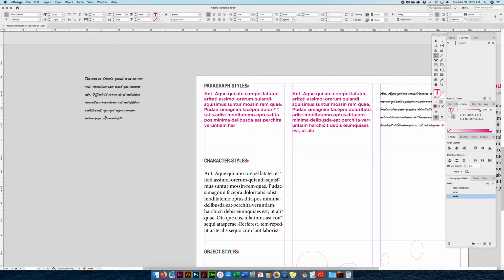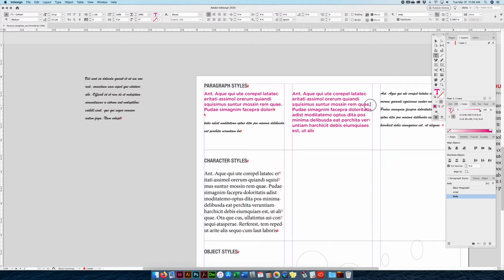Now here's something else we can just quickly understand. If I press enter, look what shows up. I have a hard return. I'm going to press it one more time just to separate them, and I have two paragraphs. Look what happens. Even though they're inside the same text frame, I could actually have two different paragraph styles in one text frame. The style is attached to a paragraph. So you can have many, many paragraphs with many different paragraph styles inside one text frame.